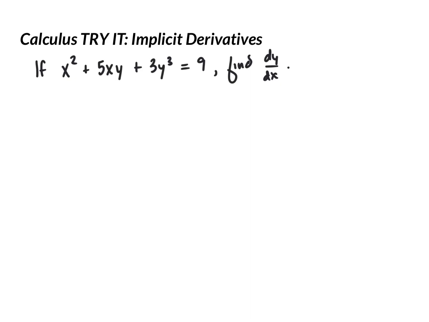In this video, we're going to tackle finding implicit derivatives. These are equations that have x's and y's that can't be separated to be y equals equations where we could find the derivative using our normal rules. Rather, the x's and y's are both part of the equation and we can't break them apart.